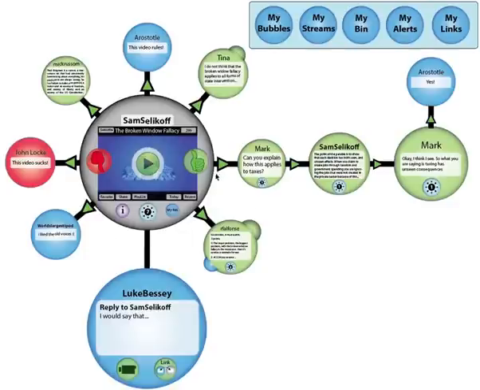The most popular stream has shown up at the East Pole here, and popularity is a function of not only responses, but also thumbs ups, or the difference between thumbs ups and thumbs downs. In the case that Sam Solikoff responded to Mark, that puts a very heavy weighting on that stream, because people that are coming to see Sam Solikoff's video are probably more interested in the responses of Sam Solikoff. So Sam Solikoff's actions have more weight in this web than another user, an anonymous user. In this case, Mark and Sam Solikoff have a four-tier conversation starting from the original bubble. And Aristotle, not to be confused with Aristotle, has responded to Mark's bubble out here, and we have it expanded at the moment.